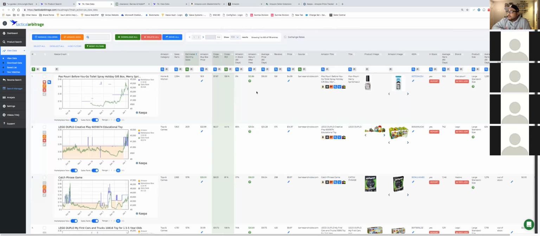If I'm interested in this product and I want to take a look at it, I'll be able to see here what my return on investment is, 158%. What I'm making on the product after all the fees, 787. What my actual dollar amount is that I'm bringing home after fees. What the average price is over the last 90 days. What the price is. Obviously, what the store's at.